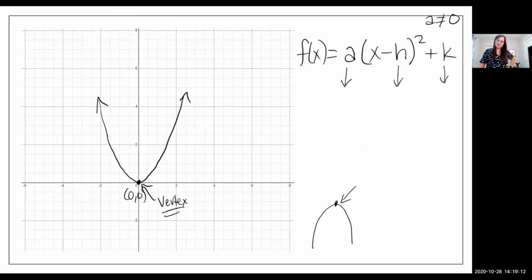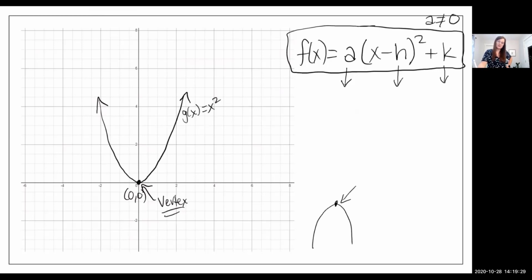So based on what we know so far, if it was transformed this way, what would be the vertex based on these variables that we have used here? So this is just a general x squared, but what if I did all this to it? Where would the vertex go? And if that's too hard, what if you had something like x minus 3 squared plus 7? What's the vertex of that?